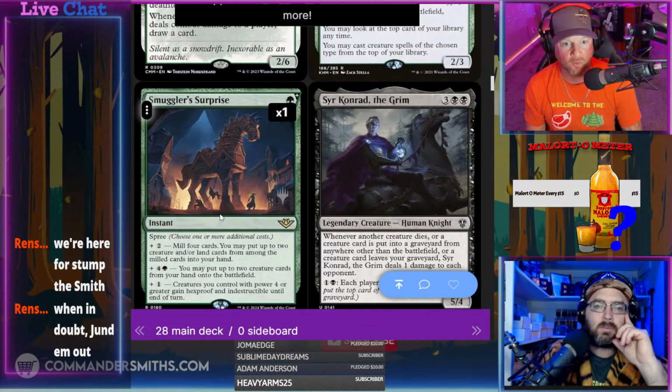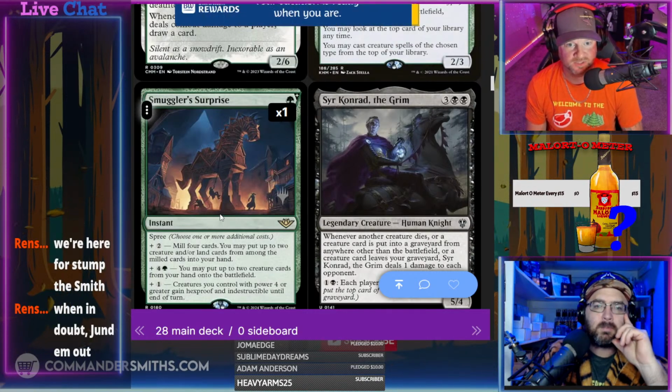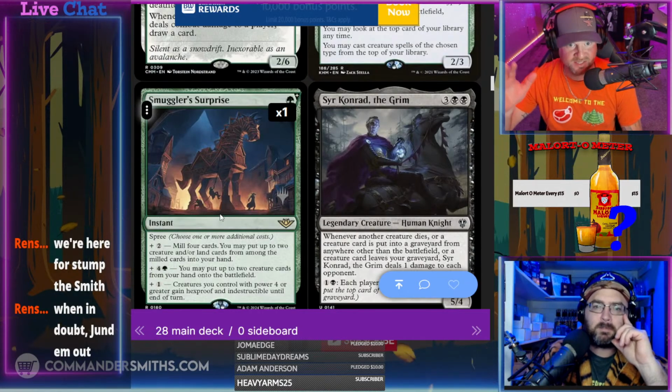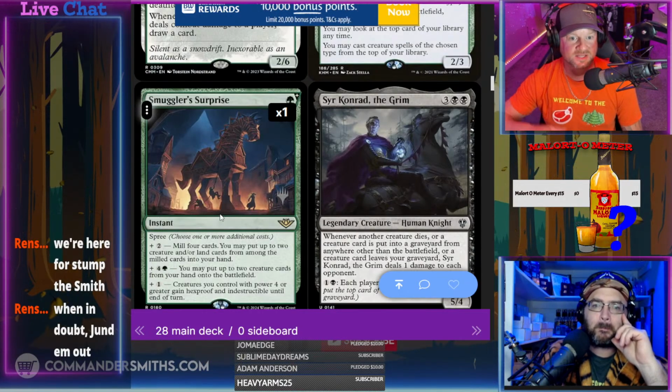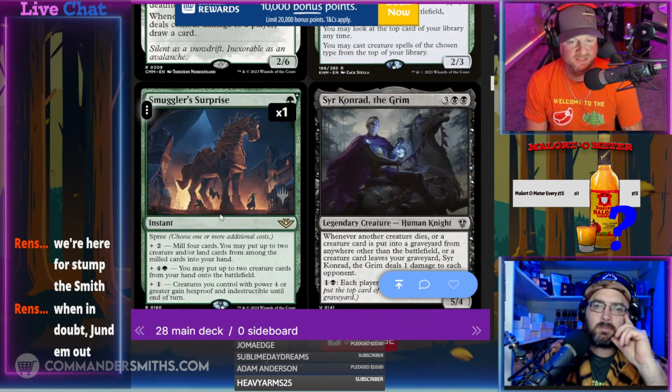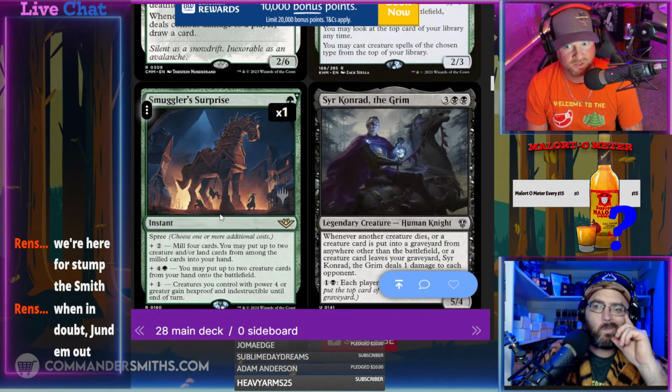Creatures you control with power 4 or greater gain hexproof and indestructible until end of turn. This hits so many things. You have lots of creatures in this deck. Milling helps you in this deck. Protecting your stuff. This is just a fantastic card. Get this while it's cheap, because I think this card potentially could go up in the future.